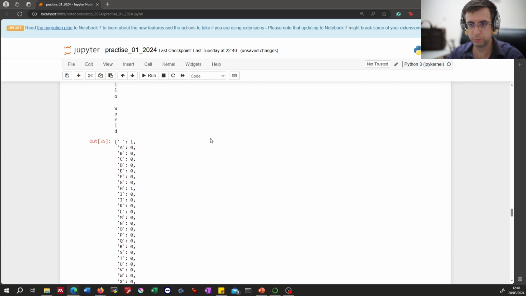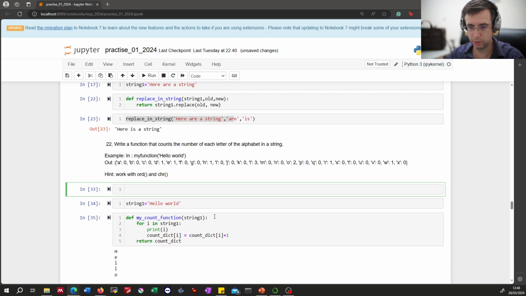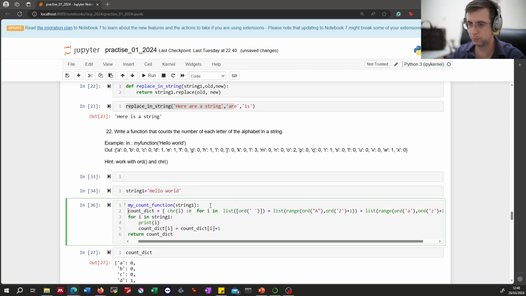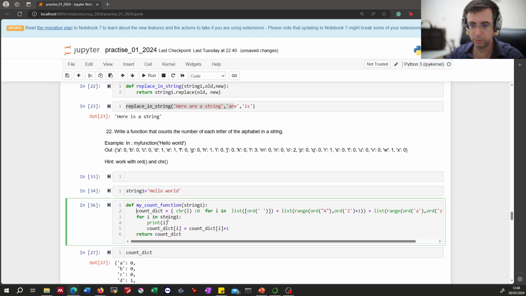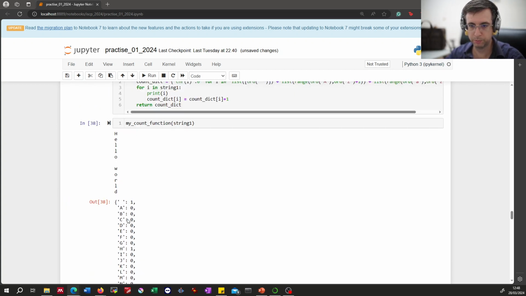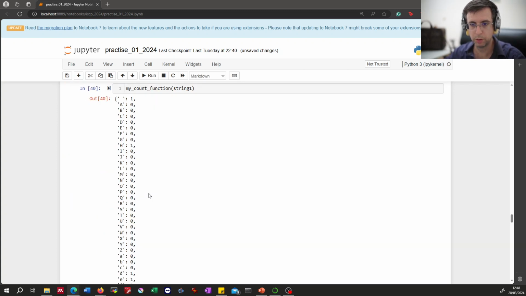There we go. Return your count dictionary, and we need to put the dictionary inside that function. So, yes. Okay. There we go. That should work. We test it. Okay. And in principle, we don't need print anymore. We know how the program flow is. Good.